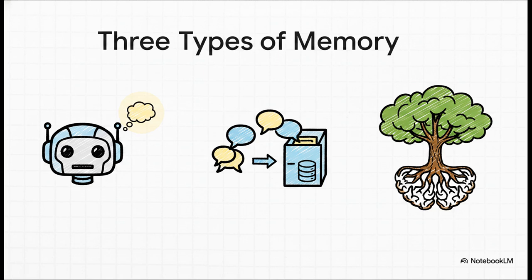Okay, next up, memory. An advanced agent has to remember things, right? And there are different kinds. We've got to manage the short-term stuff, you know, the memory within a single chat. Then there's saving that conversation to a database so it's not lost. And the ultimate goal? Building a persistent, long-term knowledge base that the agent can tap into forever.